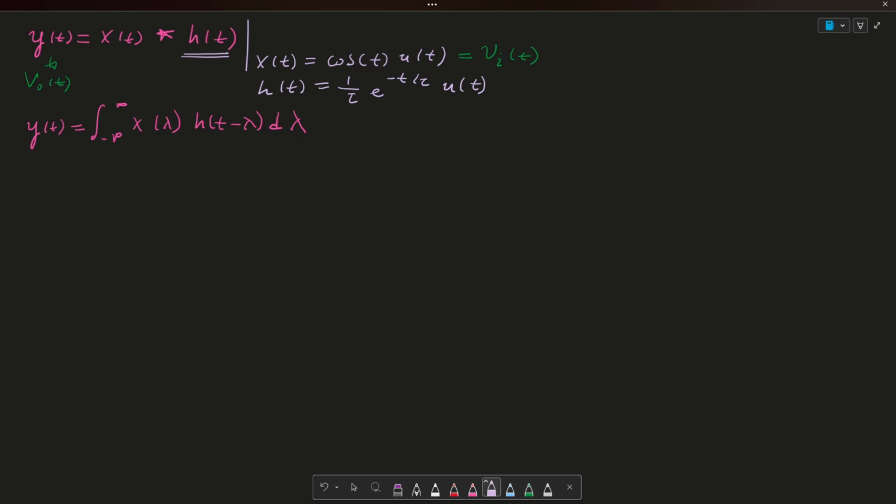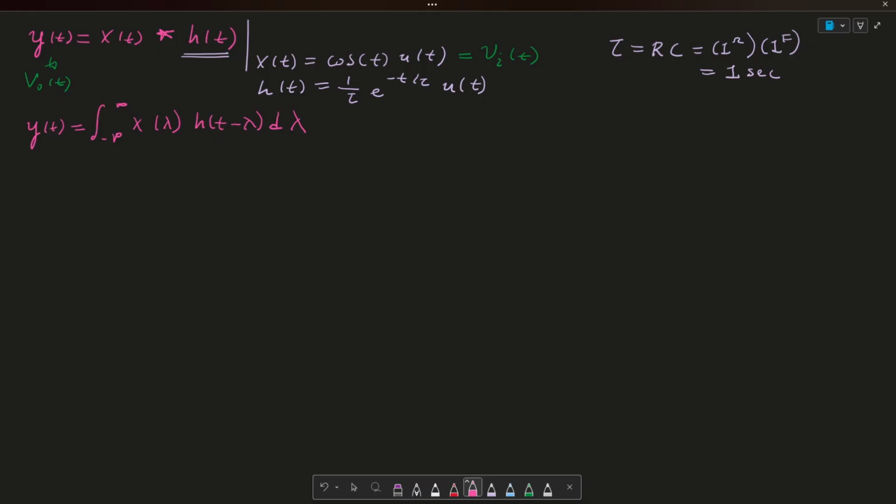Something which I forgot to mention in the previous slides, which I will post as text in editing, is that tau is equated to RC, or my time constant is equated to RC, given that R is 1 ohm and my capacitance is also 1 farad. As a result, tau is just 1 second.